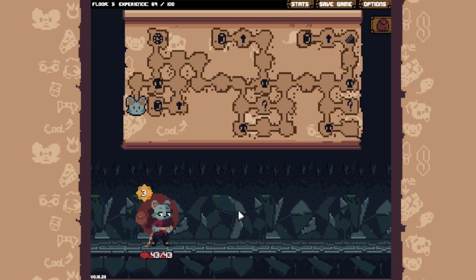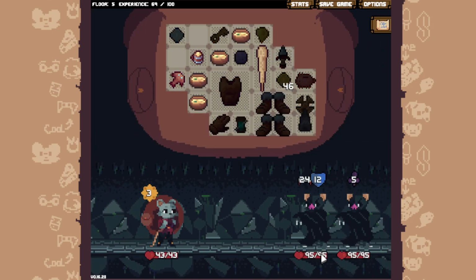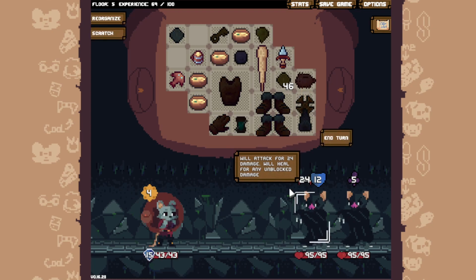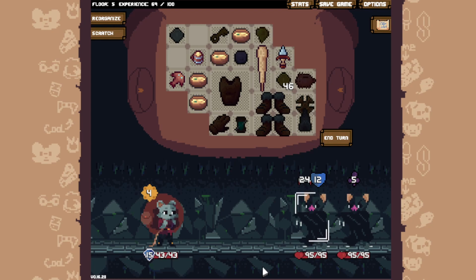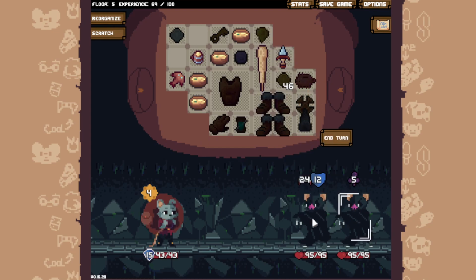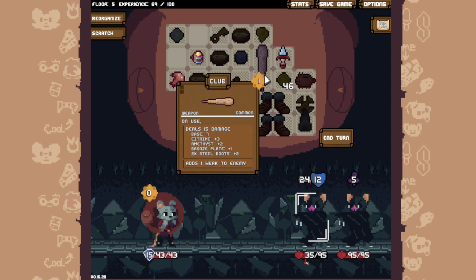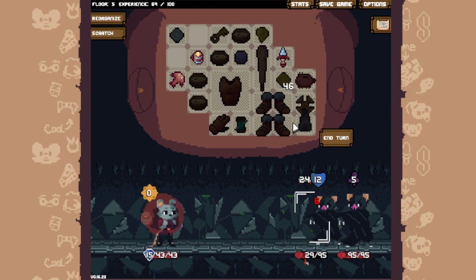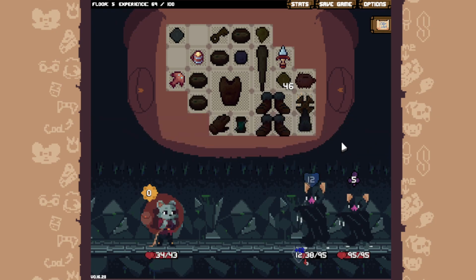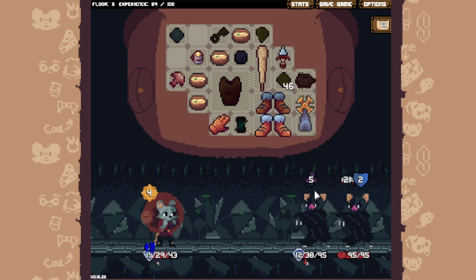Okay, next floor. First things first, we gotta do this battle. Ugh. That is brutal. How do we do this? This sucks. Oh, and it's vampirism, so weakness doesn't do anything to it. That sucks. This is gonna hurt.